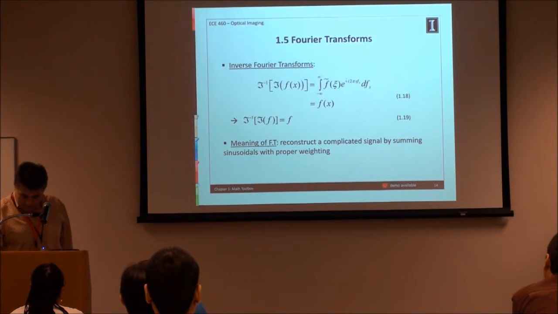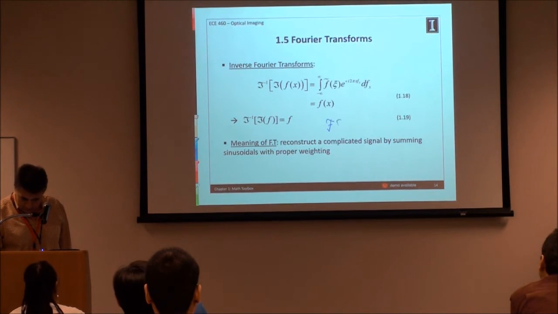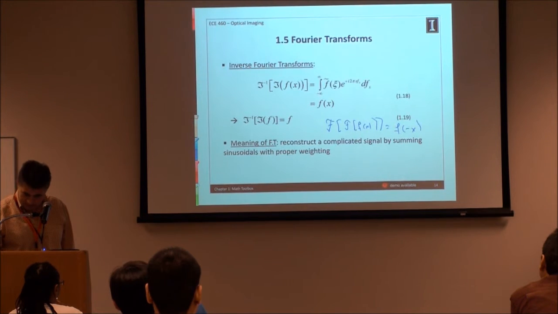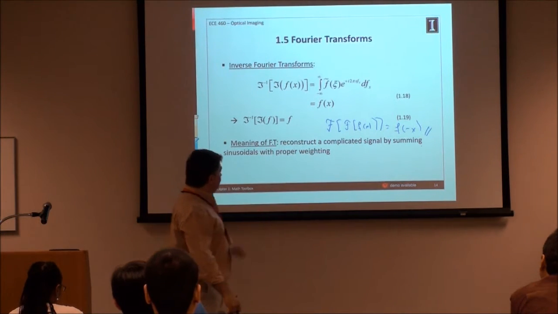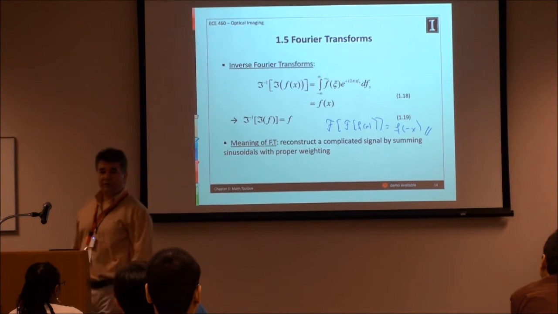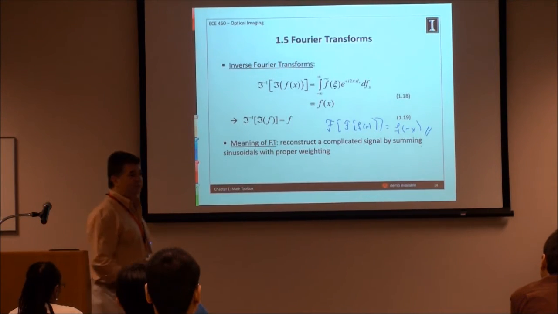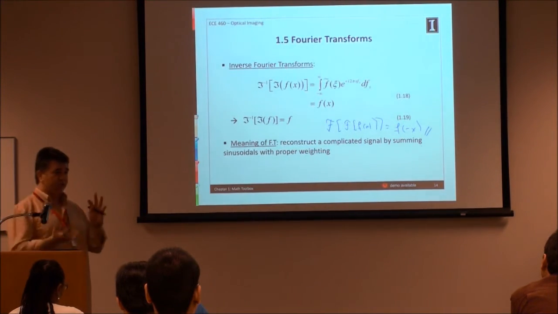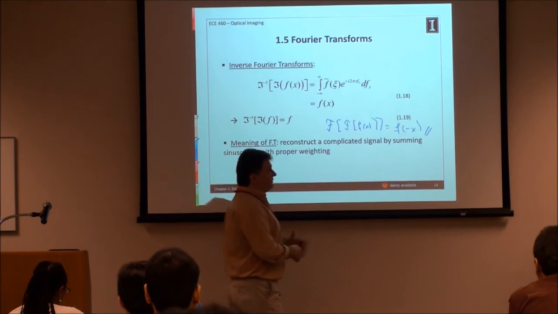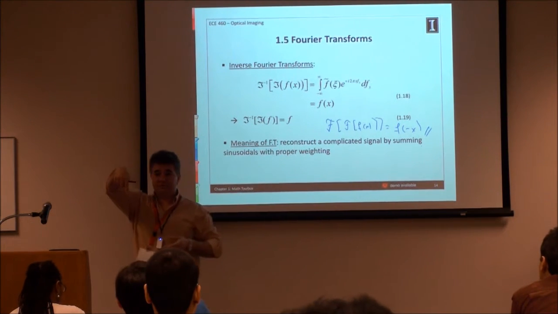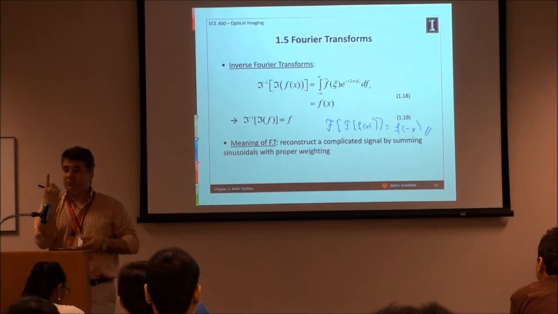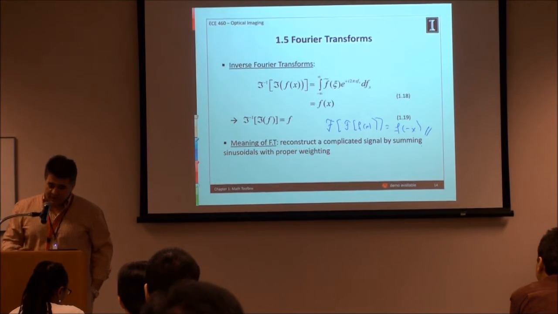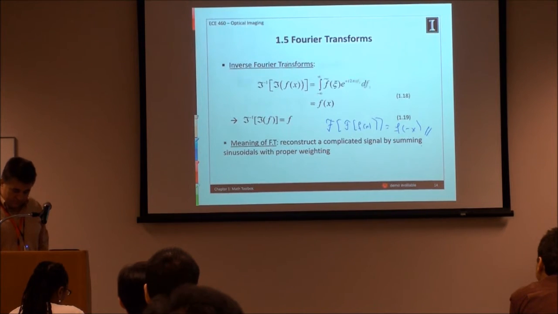Okay, so let me translate that. The Fourier transform of the Fourier transform of f of x gives me f of minus x. Believe it or not, this is what the microscope does, or any imaging system. That's what your eye does, by the way. So it takes brain power to switch the image right side up. You take a Fourier transform and then another Fourier transform, you get the reverse image of the object, and then the brain does this. So we'll see how that works in the microscope in the spatial domain. Let's go back to our business.